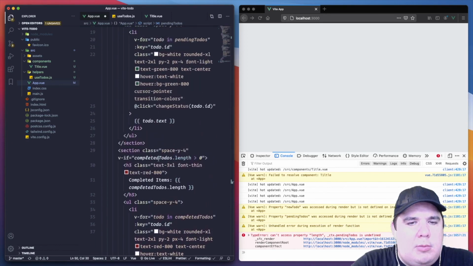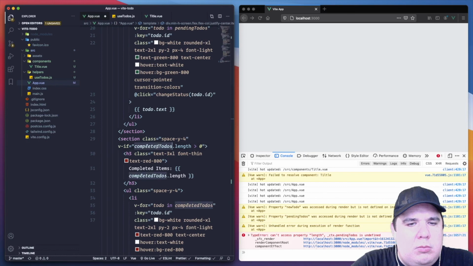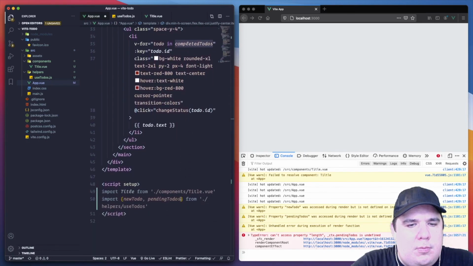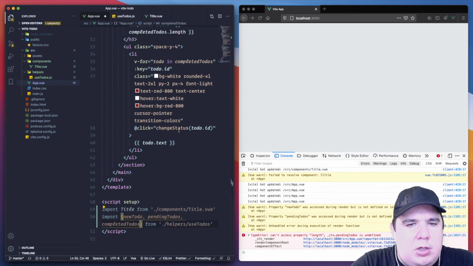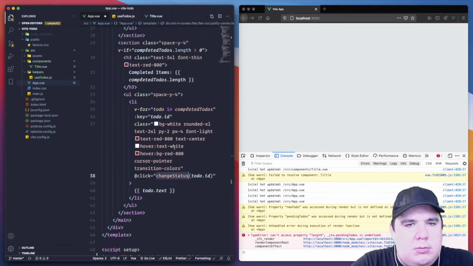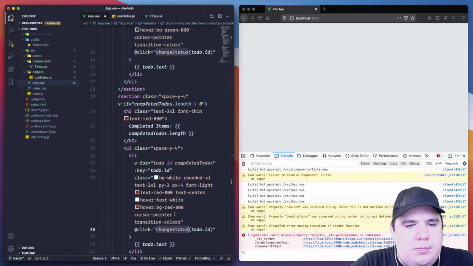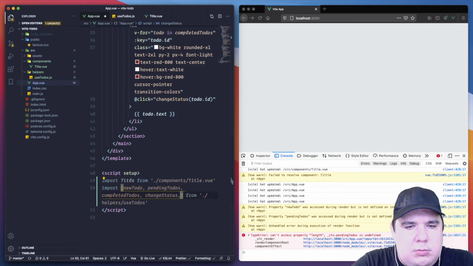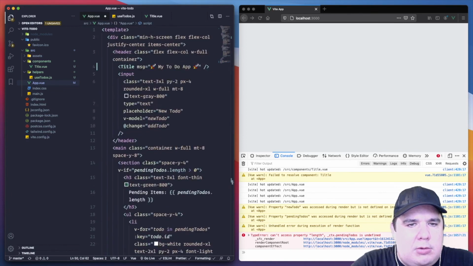The next element will be the completedToDos, the changeStatus function, and of course we need to add also the addToDo function. And that really does get triggered right here, right? Yes, addToDo.